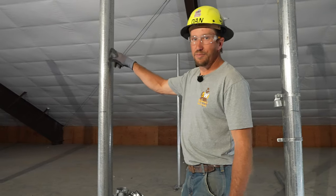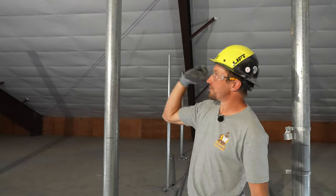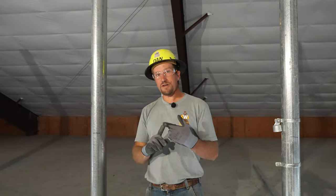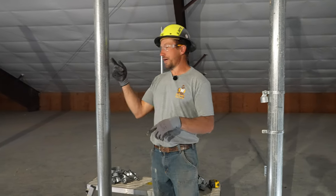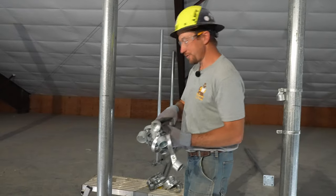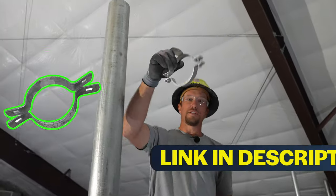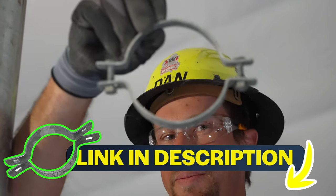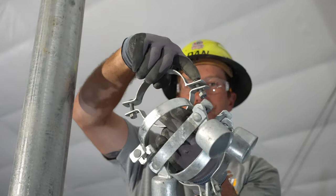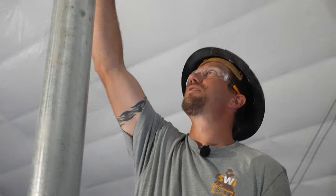This post right here is gonna be used 3 times. So it's gonna be used that way, it's gonna be used that way, it's gonna be used that way. So there's gonna be 3 different stretches of fabric going into this post. So the way that we are gonna slim up how many fittings we use is we're gonna use a 2-way brace band. That's a 2-way brace band. It's still a brace band, but what they did is they cut it in half, gave it an ear on this side and an ear on this side so that you can run it 2 different ways.